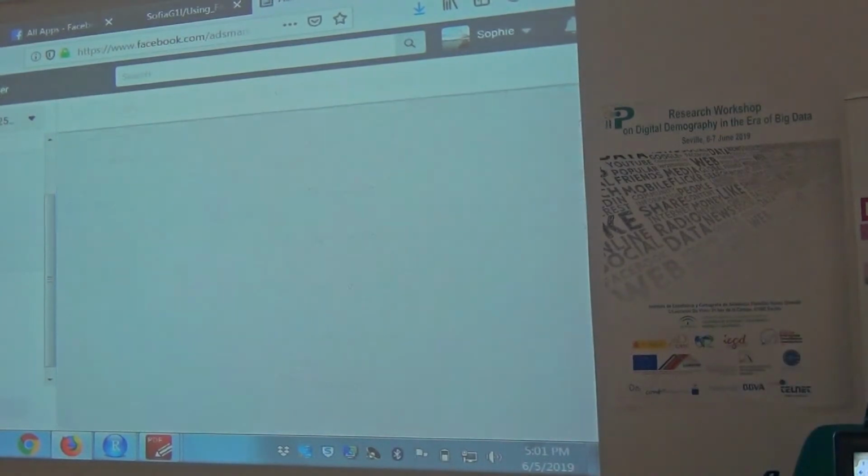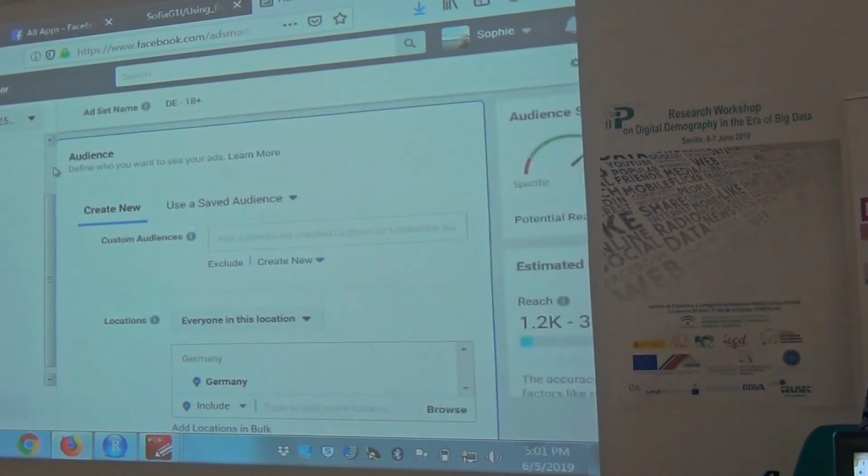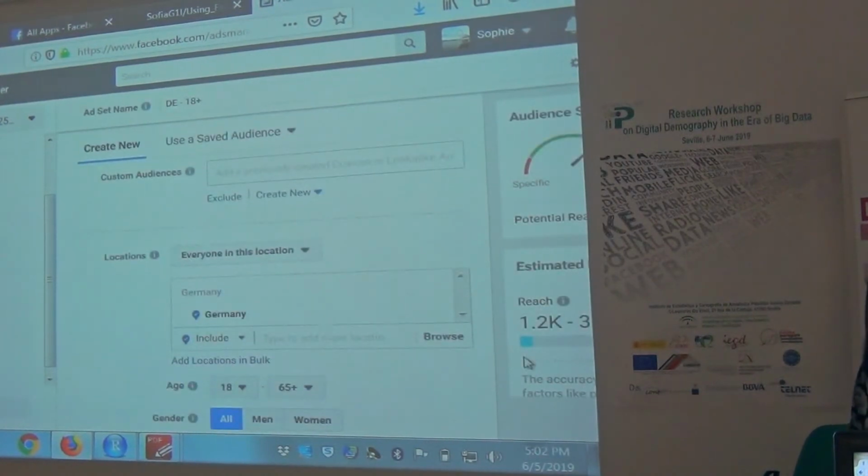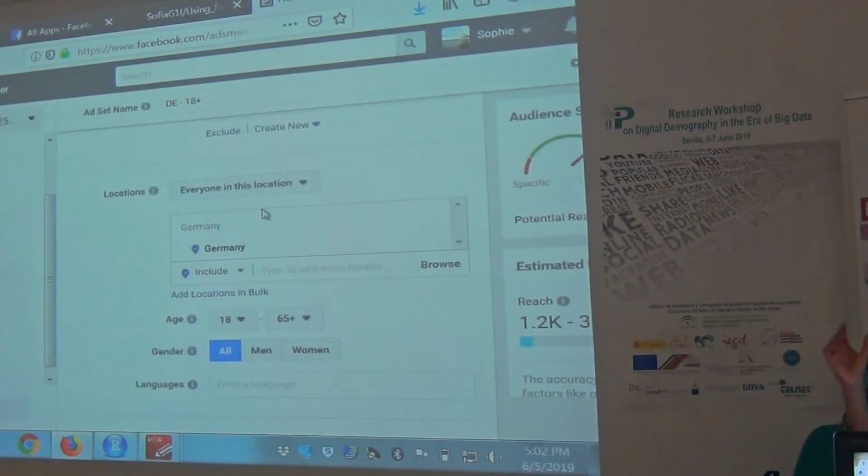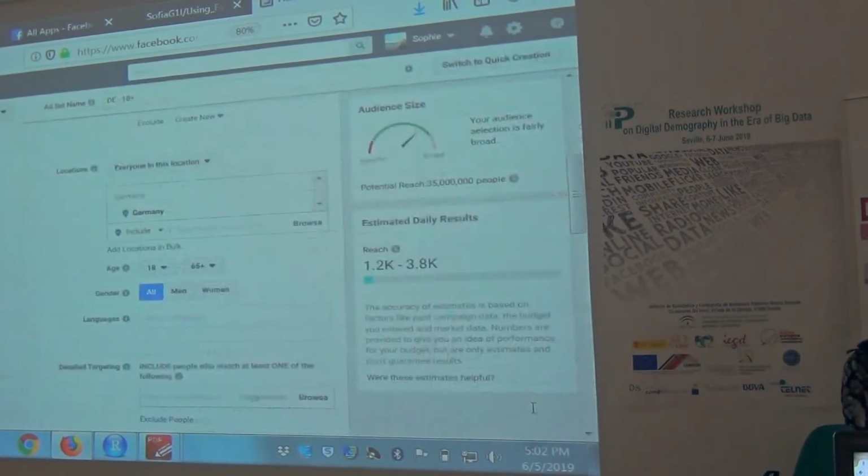Okay, so now I'm going to open here audience. My screen is kind of reduced, but this is the graphic user interface. So here you can check the kind of parameters that you can actually use for the URLs. For example here, the population that I as an advertiser am going to reach are people in Germany. These people are between 18 and 65 years old. They are the entire population.